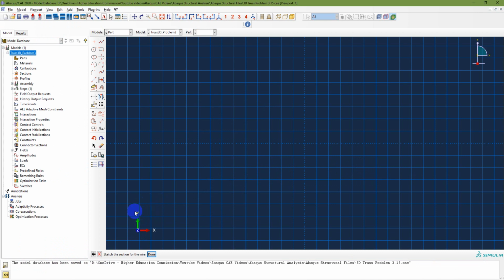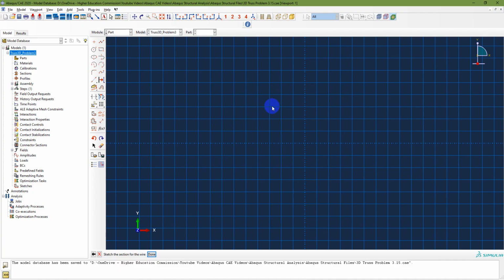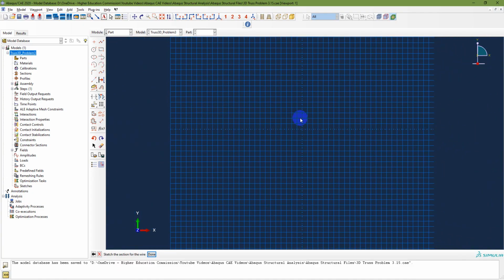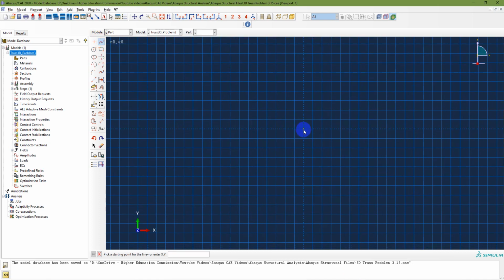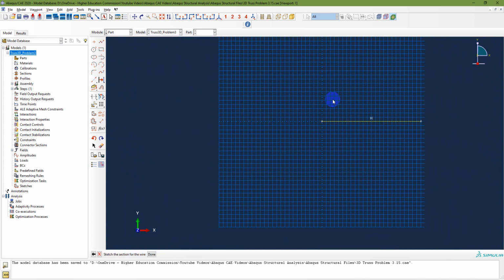I am going to sketch the members which are in the XY plane. That is X and that's Y. So these two, AE and ED, are the members in the XY plane. To draw these, simply use connected lines. This is the origin and then 48 long horizontal, cancel procedure.